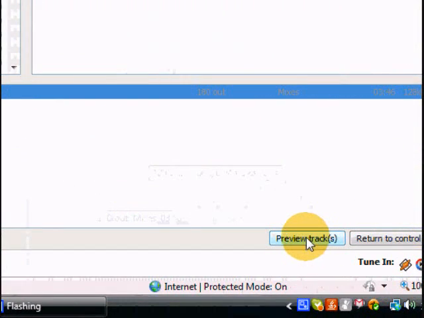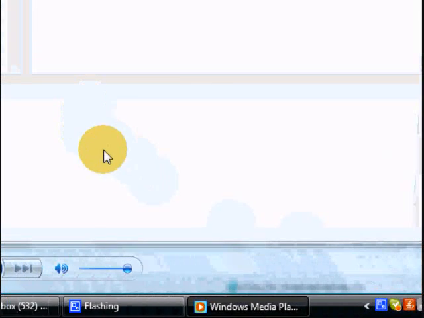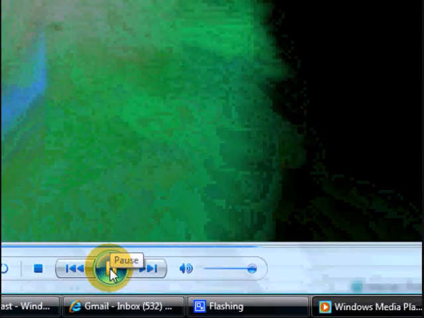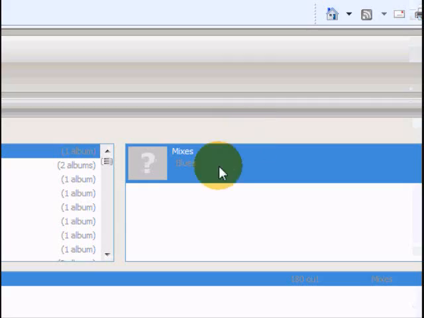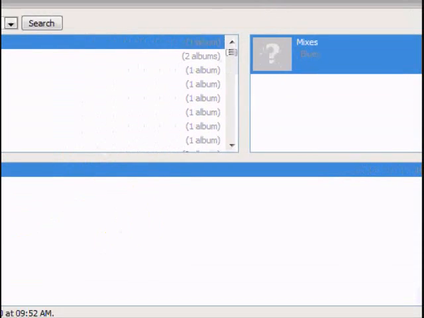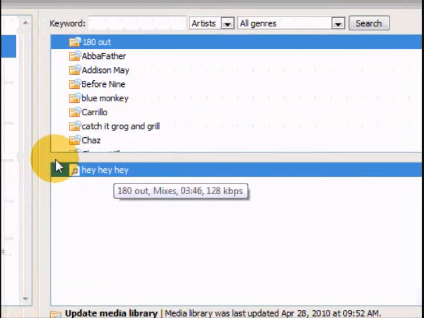Now down to the bottom right, as soon as you highlight that, a Preview Tracks button appears. And you'll be able to click on that, and it'll bring up the song in a 30-second snippet in your default music player on your computer. Once you listen to your track, you can simply click out of this box. Hit stop and close out, and it'll bring you back to the three-box format.